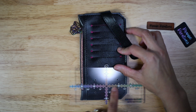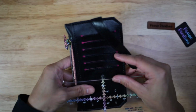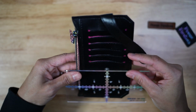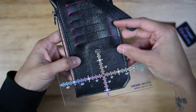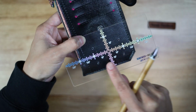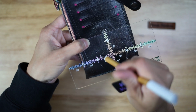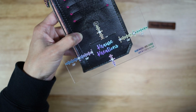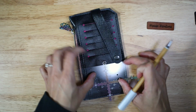This is a ruler, so you can make sure everything is evenly spaced. I'll get up close so you can see. You see these little holes right here? The holes are where you're just gonna place a little dot with your fabric pen so that when it comes time to put your tag on, all you have to do is line it up with those dots and it'll be nice and even. So I went ahead and used the guide to make it nice and straight.